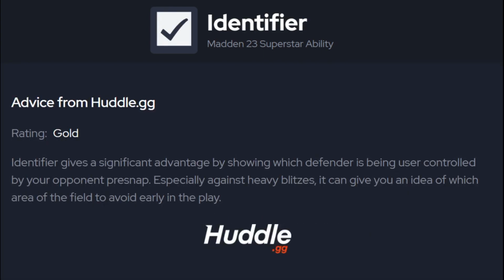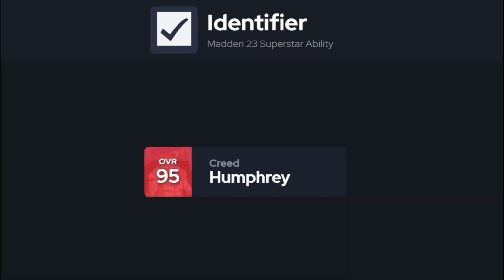And the last ability I've got on the offensive line here is Identifier. This is a gold level ability. Identifier gives a significant advantage by showing which defender is being user controlled by your opponent pre-snap. Especially against heavy blitzes, it can give you an idea of which area of the field to avoid early in the play. Again, this is a gold level ability.